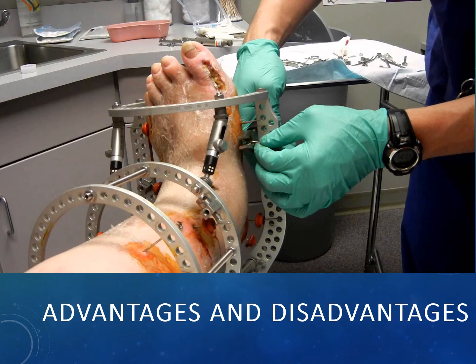External fixation immobilizes the fracture using percutaneous pins and wires attached to a rigid external frame. Advantages include immediate fracture stabilization, minimal blood loss compared to internal fixation, early mobilization and ambulation, maintaining alignment of closed fractures that could not be aligned in a cast, and permitting wound care with open fractures. Disadvantages include risk of pin site infection which could lead to osteomyelitis, potentially overwhelming appearance to the client, and non-compliance issues.